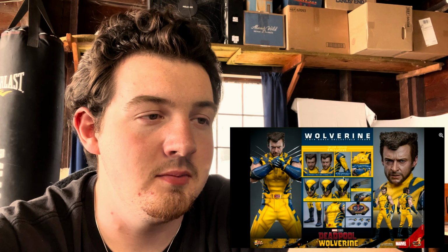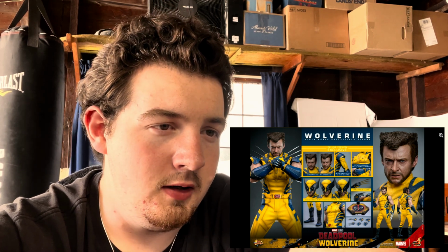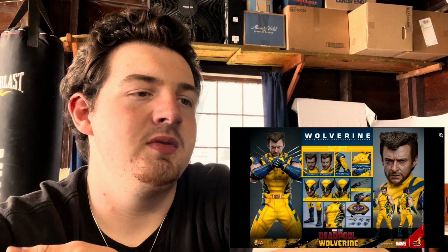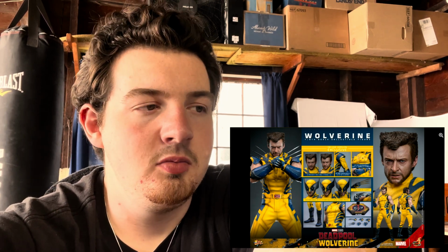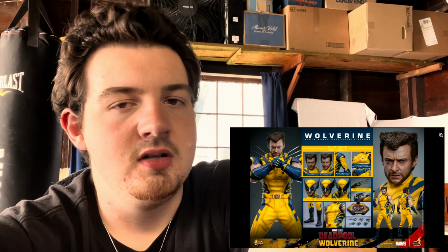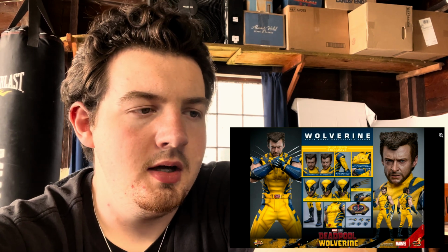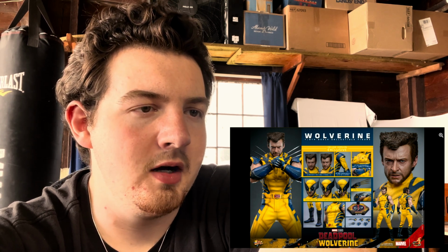And then here's a look at the majority of the accessories. Again, you can see here the exclusiveness. You get the unmasked head, the sleeved arms, and the battle damage interchangeable pieces. And then with the standard version, you get the base, the hands, the interchangeable or attachable claws. So I'm guessing you get one set of claws, and then you can interchange them into all the hands. The clean parts of the suit, and then it looks like you get a split cut boot design, and then of course the Wolverine mouth plates.